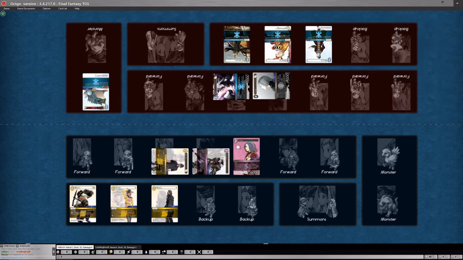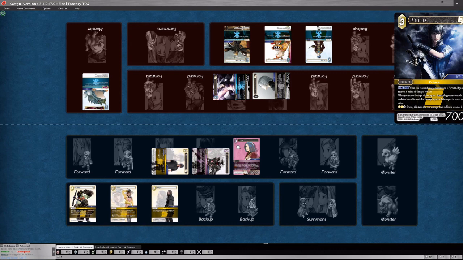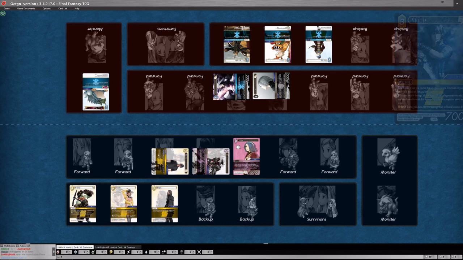And next he's attacking with Kadaj. He gets the Noctis EX Burst. But this Noctis doesn't get anything on an EX Burst unless it is the 6th point of damage. On the 6th point of damage, if that Noctis is flipped into the damage zone, you choose an opponent's forward and break it.